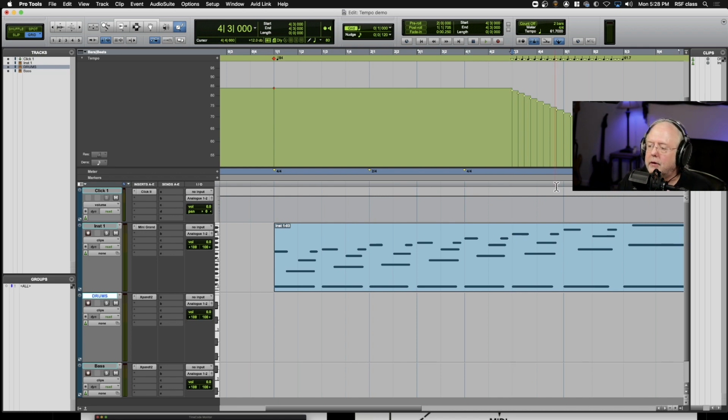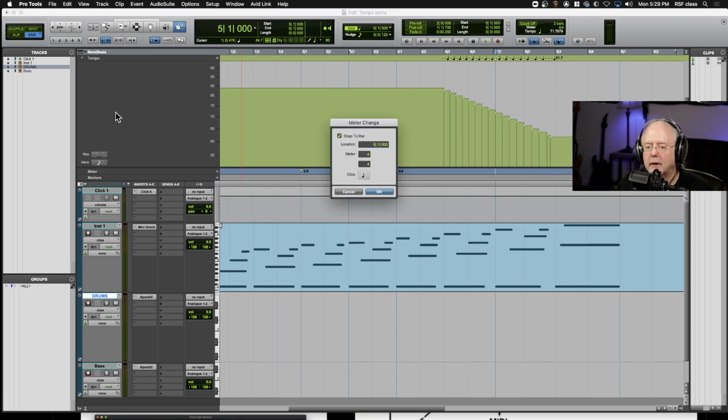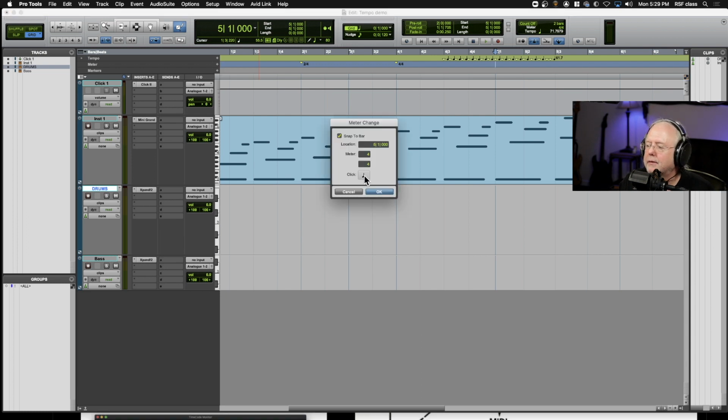So another thing you can do with this meter track is I can select, I'm going to measure 5 now because I have my little retard. And maybe for the last measure, I want to insert a meter change with my plus. I'm going to hide this tempo thing one more time. So I'm going to insert another meter change. And maybe for this last measure, I want my click track to double up in tempo, so I want to hear 1/8 notes.